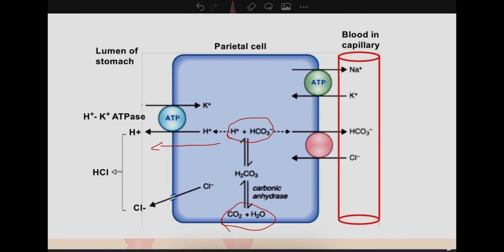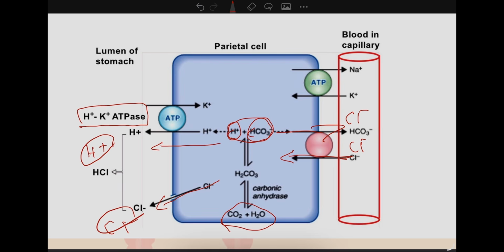So we bump it out. How? By this important pump. We'll have a question about this, okay? So please remember the pump: hydrogen-potassium ATPase. So we have got our H plus out. We just need now the chloride. How? Remember when we made hydrogen and bicarbonate? We can use that bicarbonate to get our chloride. How? From the blood. Chloride is coming from the blood. Once it reaches here, it will be exchanged for bicarbonate, and we throw the bicarbonate to the blood. Now we have chloride here. It will go through channels, and now we have got our beautiful chloride.